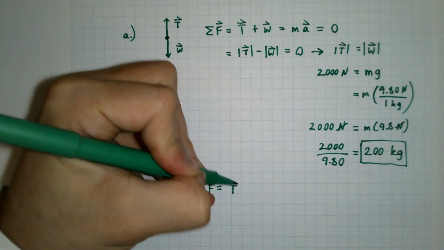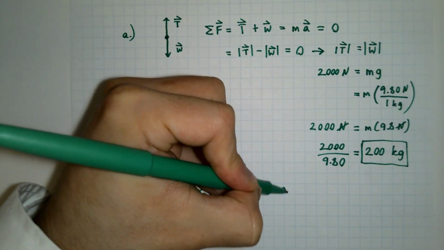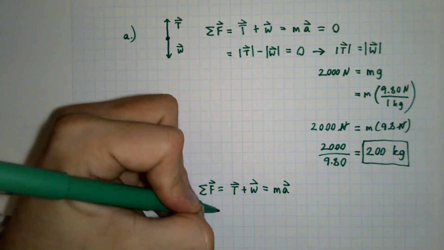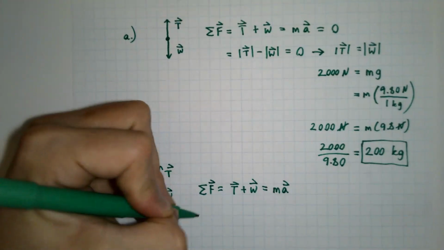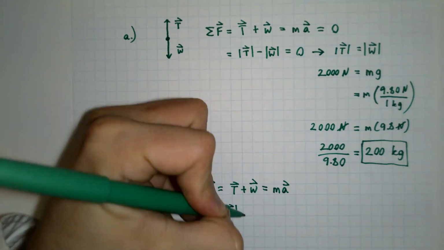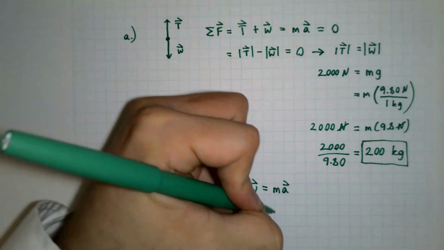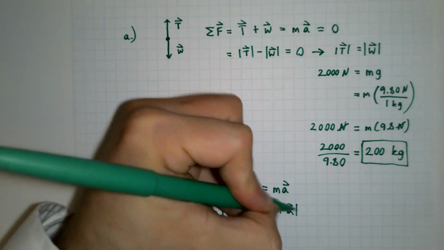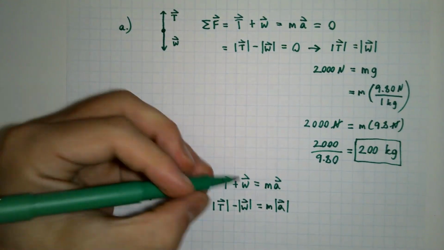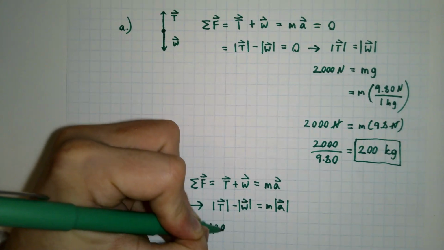It's a very similar operation to what we did above. We have the tension and we have the weight. This is now equal to some non-zero acceleration, we assume. We'll turn these into mathematical quantities. We have the tension pulling up, we have the weight pulling down, and this gives us the magnitude of our acceleration. Well, we know the tension force. It's provided in the problem as 1,200 newtons upwards.